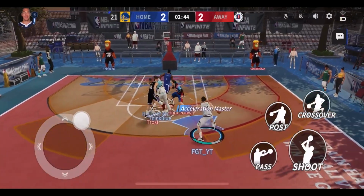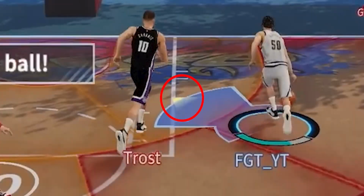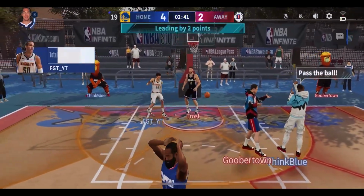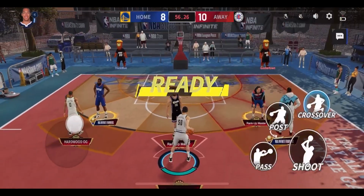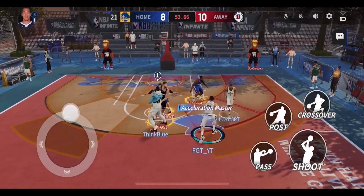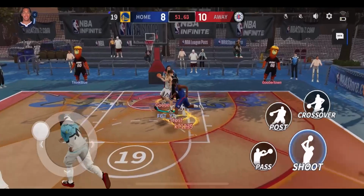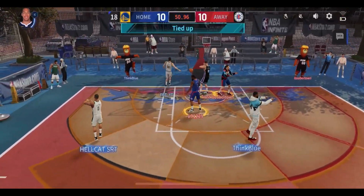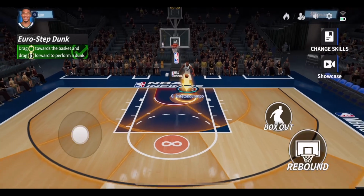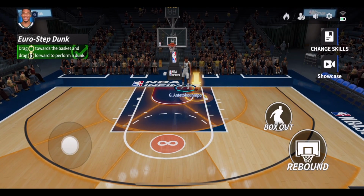However, with every single player, when they've got that little arrow showing up for them right at the front, that's when they are more likely going to go in for a dunk. Now, this can sometimes change if your opponent is coming towards you and trying to stop you from getting that dunk. However, it's more than likely going to result in a dunk. And of course, as I showed with Giannis, he can do that Euro step dunk, and that is exclusive to that Giannis Antetokounmpo card. So different players have their own special dunks that they are able to pull off.